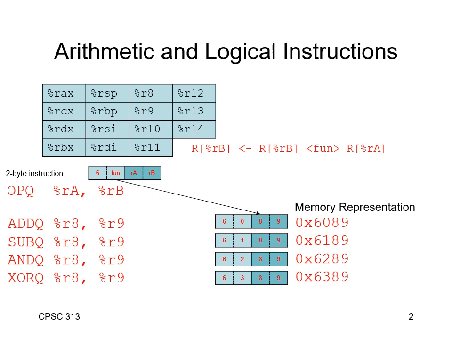They're 2-byte instructions, where the first byte gives you both the opcode of 6 and a function code telling you which arithmetic or logical instruction you want to execute. So as shown on the slide, if you're doing an ADD, then the function will be 0, subtract will be 1, AND will be 2, XOR will be 3.